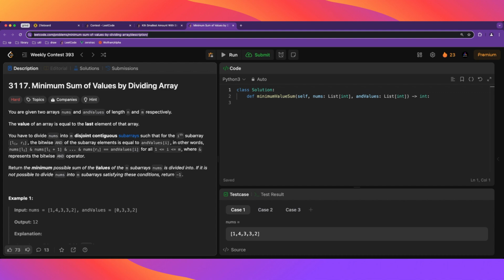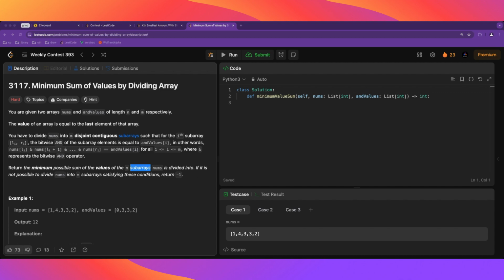Return the minimum possible sum of the values of the m subarrays nums is divided into. If it is not possible to divide nums into m subarrays satisfying these conditions, return -1.